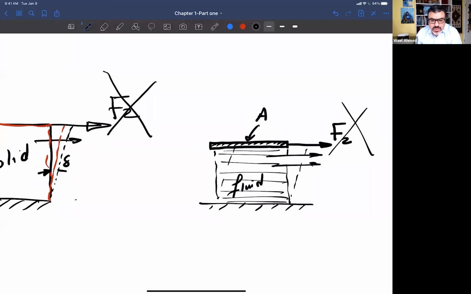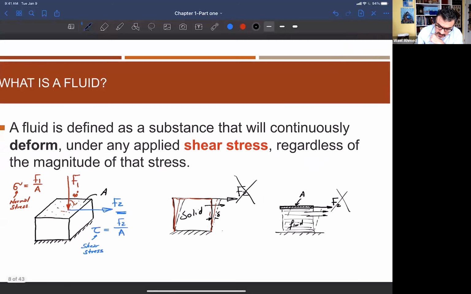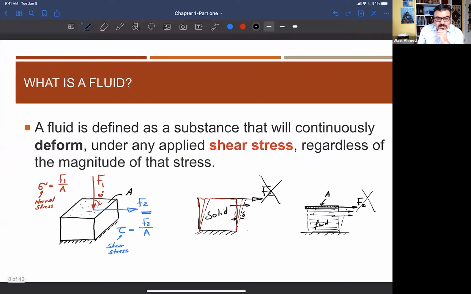The solid will stop, maybe, if it's completely a plastic deformation; it goes back to the original shape if it's an elastic deformation, or slightly less if it's still within the plastic deformation. But fluid will act completely different. And by fluid here I mean gas and liquid. So when we go back to the original description of fluids, it is continuously deformed under any applied shear stress, regardless of the magnitude of this stress. So even with a very little amount of shear stress, right? There's gonna be some deformation.